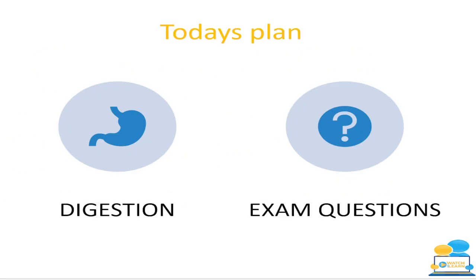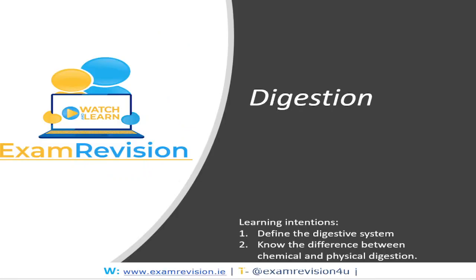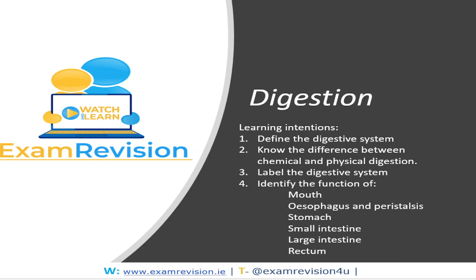So today's plan, we're going to look at digestion and associated exam questions. Our learning intentions include defining the digestive system, knowing the difference between chemical and physical digestion, also sometimes called distinguishing between, being able to label the digestive system and identifying the functions of the mouth, esophagus and peristalsis, the stomach, the small intestine, large intestine and the rectum.